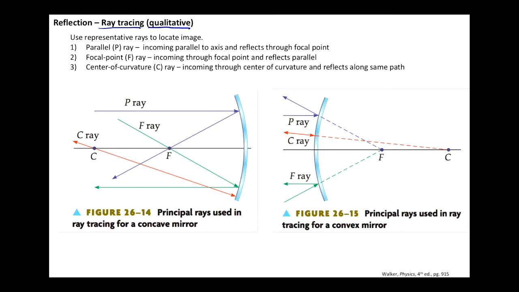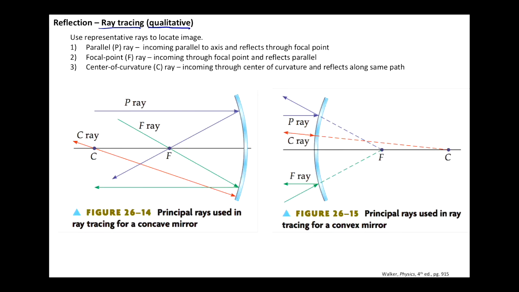So notice it says we're using representative rays. Whatever object is far off in the distance is creating all these light rays, or maybe having light reflect off of it before it gets to the mirror. There's a bunch of them. There's an infinite amount of light rays if you want to think about it that way. We're just picking some. Specifically, we're going to look at 3, okay?